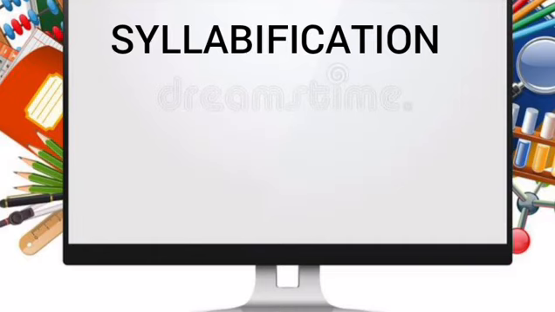Okay, next point. If E is the final letter of your word, then E will usually be silent in it and it will not be a syllable. So usually if E comes as the last letter of your word, we will not pronounce it separately. We cannot split that into a syllable.